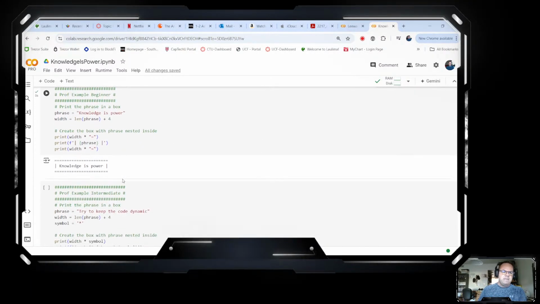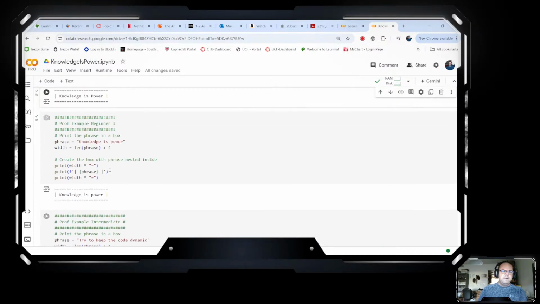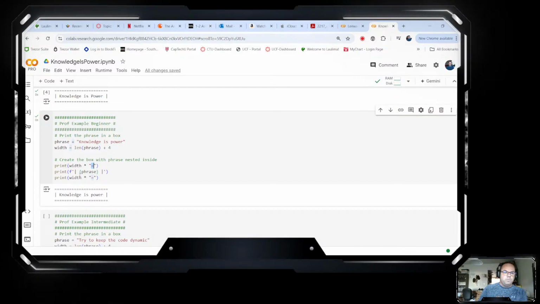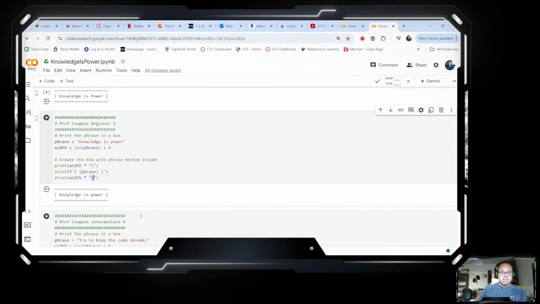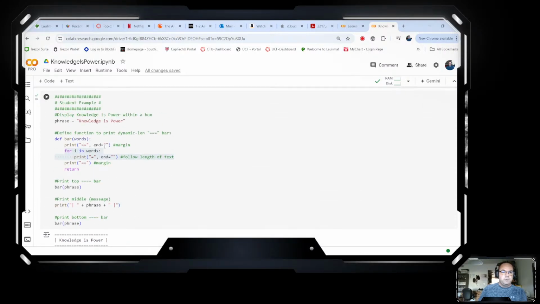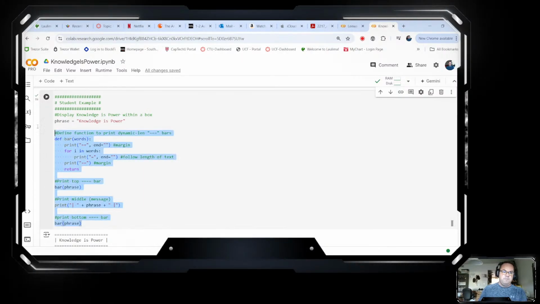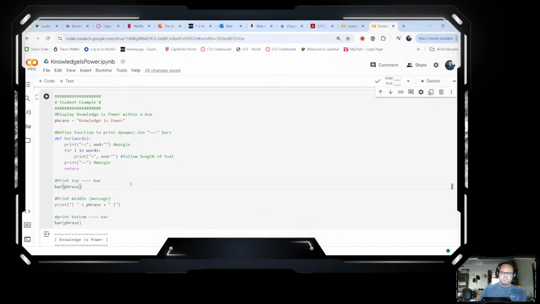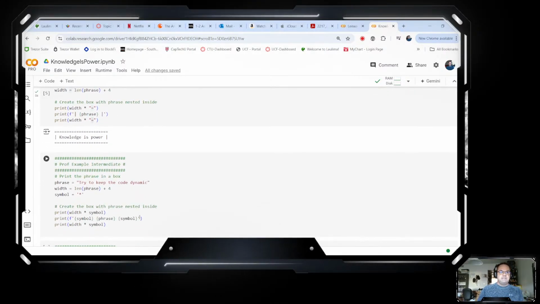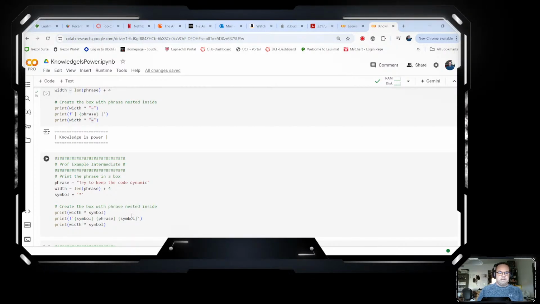So let's look at an intermediate version. Okay, so if we look at the example that the student made and we look at the basic example, if I want to change from an equal to something else, let's say even these bars to something else, in the beginner one, I'd have to change it in 1, 2, 3, 4 locations to change the symbol, the character. If we change it in the student example, we'd have to do 1, 2, 3, 4, 5, 6, 7 places. So taking it to the next level up would be able to change the symbol quickly and dynamically.